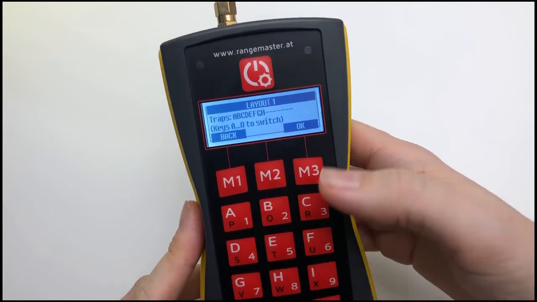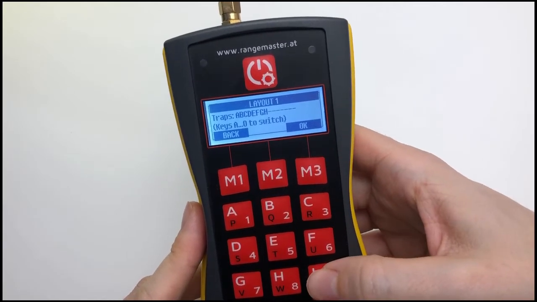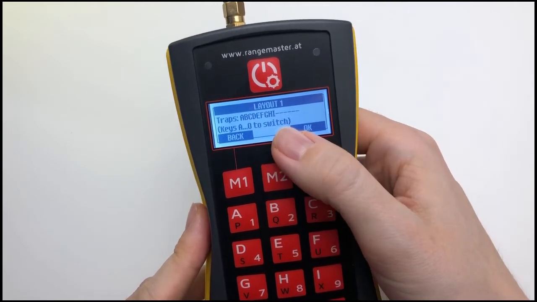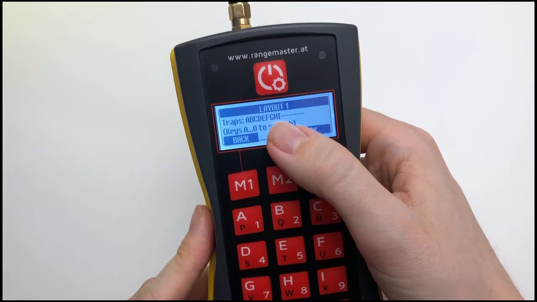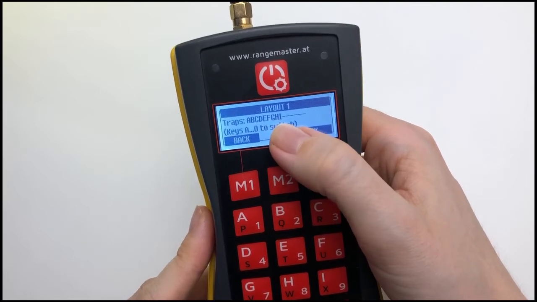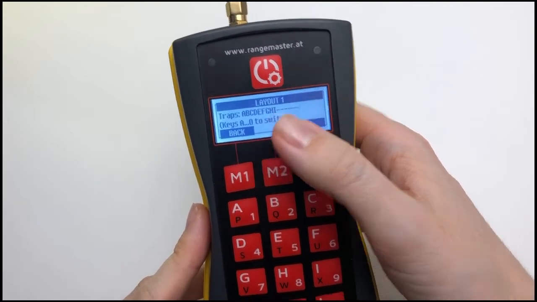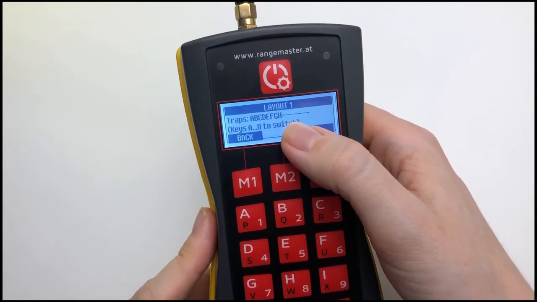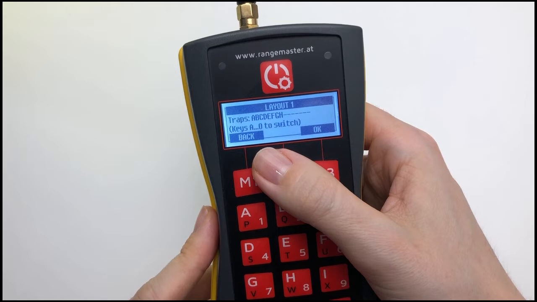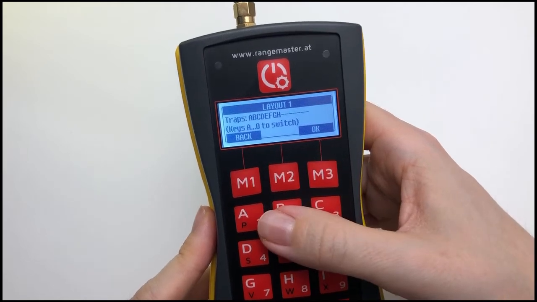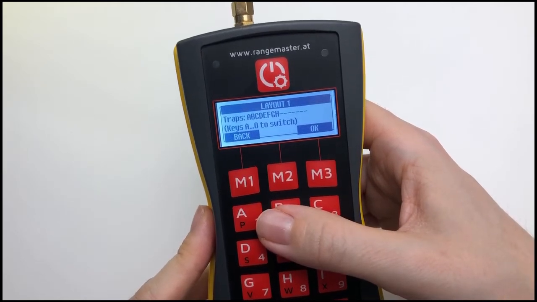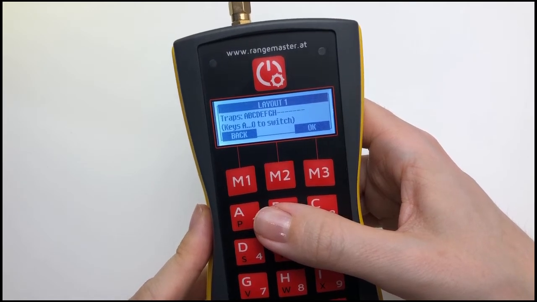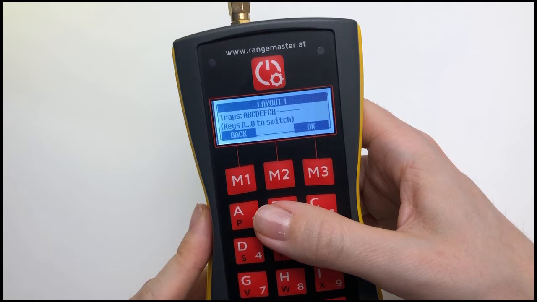For example, if we press I, on the screen we can see that the dash turned into a letter, so it means we activated it. And if we want to disable it, we press I again, and then it's hidden. To activate the trap back, we just press the button again. Instead of a dash, we see the letter I again, which means the trap is enabled.